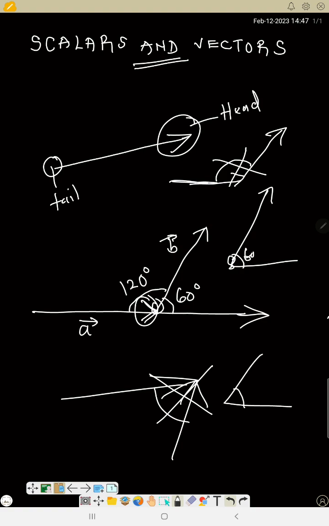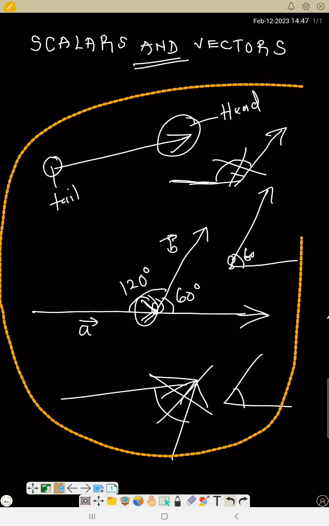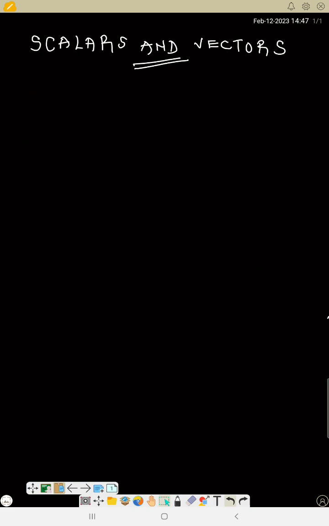I emphasize this point because it is important. Angle can be formed tail to tail, so we'll still use it. So let's move on. What again? A vector can never be equal to a scalar. I've said that before, that a vector can never be equal to a scalar.